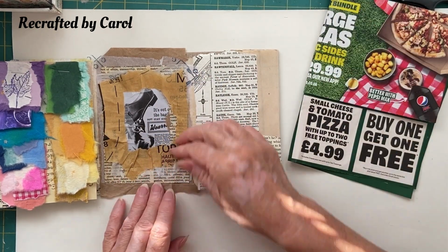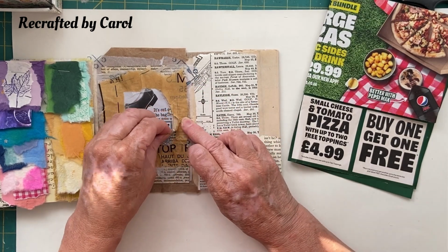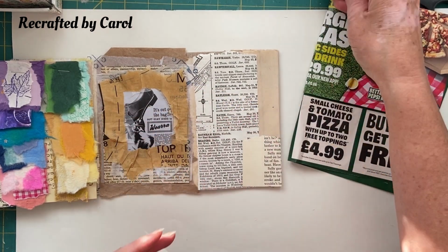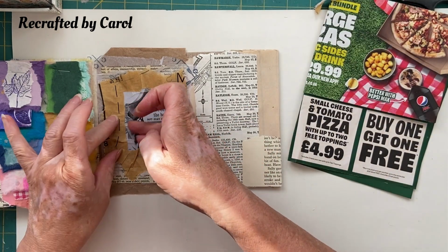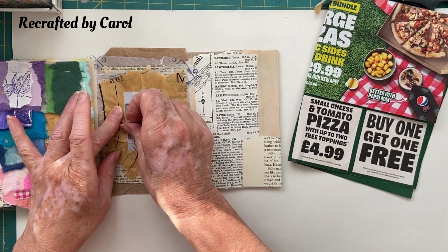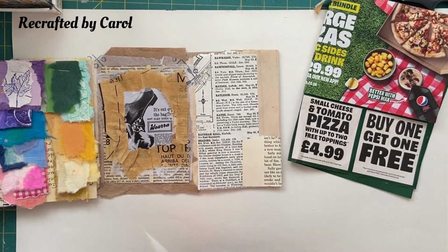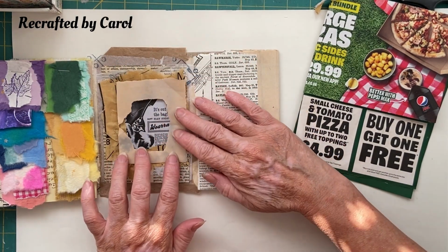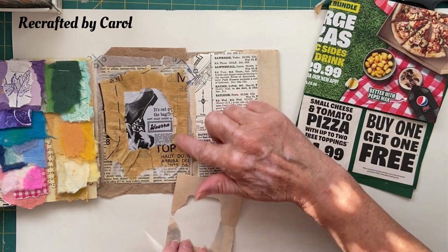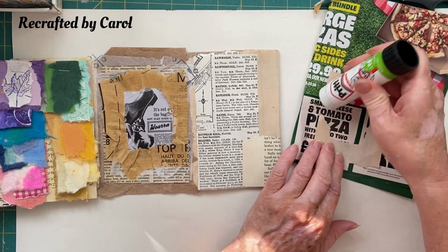Okay. The bottom ones should be dry. Ew. Stuck. And I'm going to take that little bit off from where the kitty's face is because I can't cover up the kitten's face. And I've got this one last piece, which I might use that way to hide the mess that I made there. It's all about hiding up your mess.